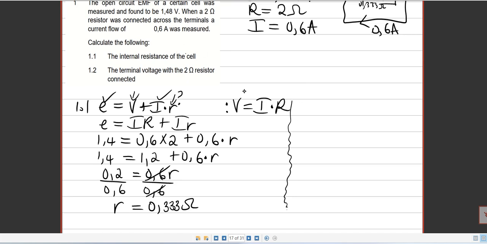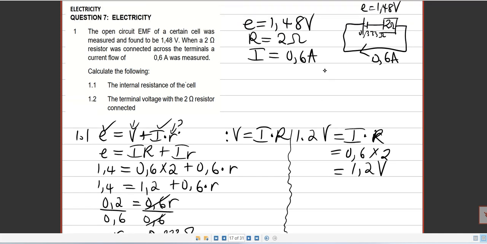So the terminal voltage with the 2 ohm resistor connected. Terminal voltage, we've covered it this side. We've already expressed our formula, so we actually managed to find it here, but you can just go about the calculation again. V equals current times our resistance. This is the 2 ohms, so it's going to be 0,6 times 2. We got 1,2 volts here, and you're done with this question. This is not so much of a standard, but they've asked it before at the final exam. Let's see if we can do another question again.